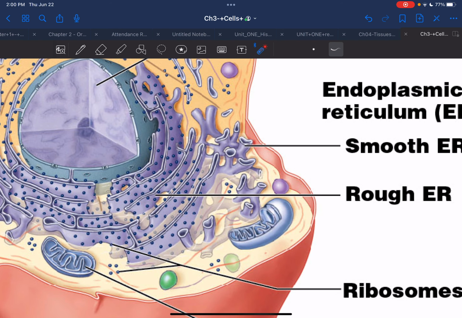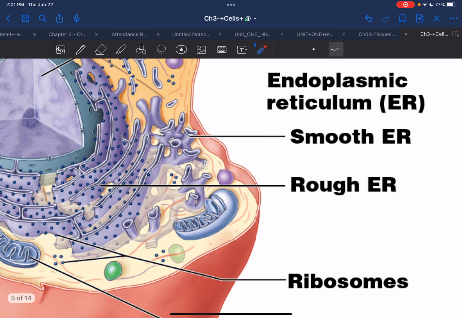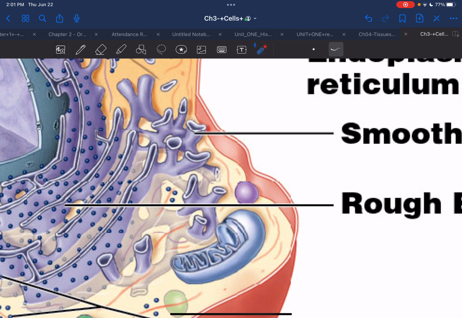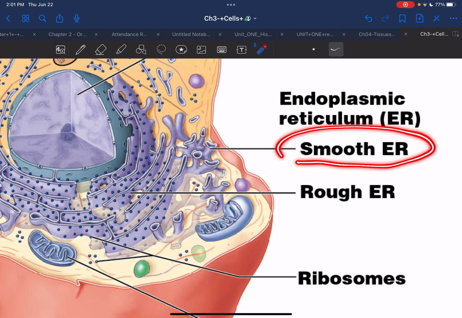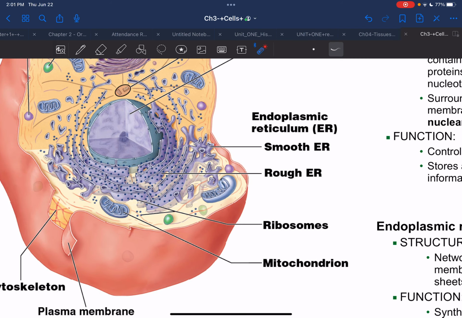Because if you just look at the illustration, you can see that the rough one has a bunch of little studs, or a bunch of little freckles, right? A bunch of little dots, bumps. We'll learn what they are in a bit. And that's ribosomes. And so they start off as rough. That's why we call that rough. And so you'll see that there are other ones without them at all. And so those are called smooth ER, smooth. So those are the two forms, and they do two different functions, but we'll talk about it right now.